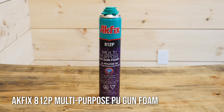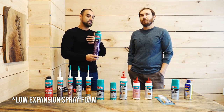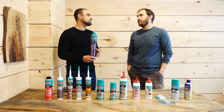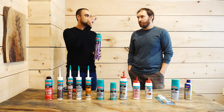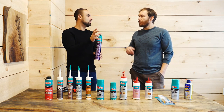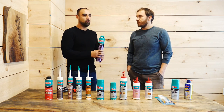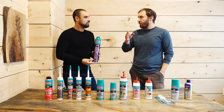One of the products that goes with this is our 812P. This is the multi-purpose spray foam. This is a low expansion spray foam. Why it's key for the market: if you're insulating doors or small gaps, sometimes when you have a large gap being insulated in a wall, you have small cavities built in where your 2x4s are a little too close. They'll use this to fill in those gaps. Widely used in window and door. And it won't push out the door jamb.